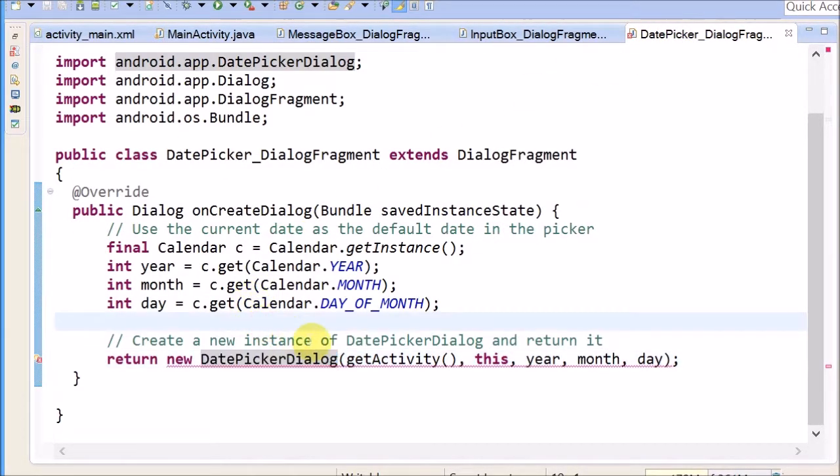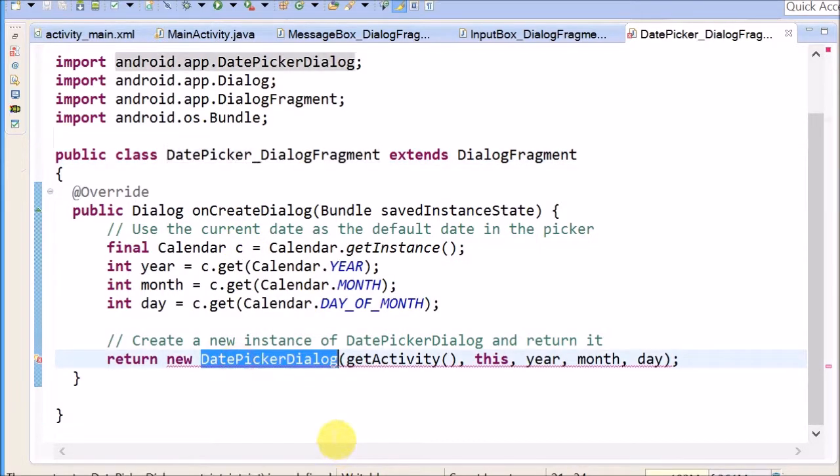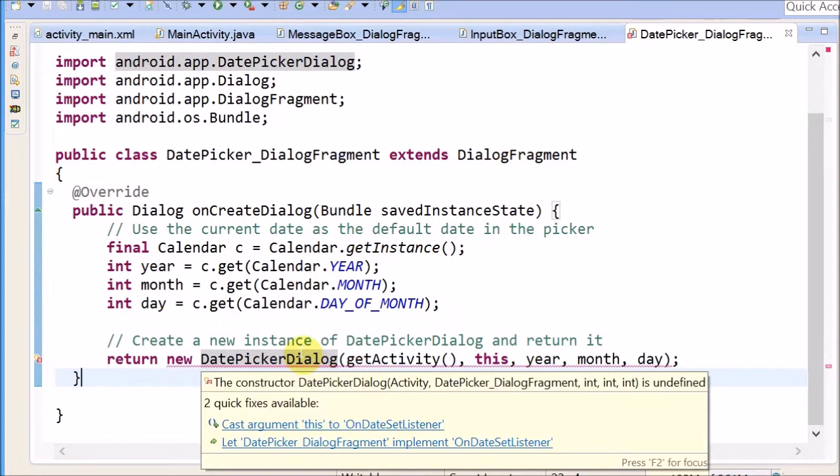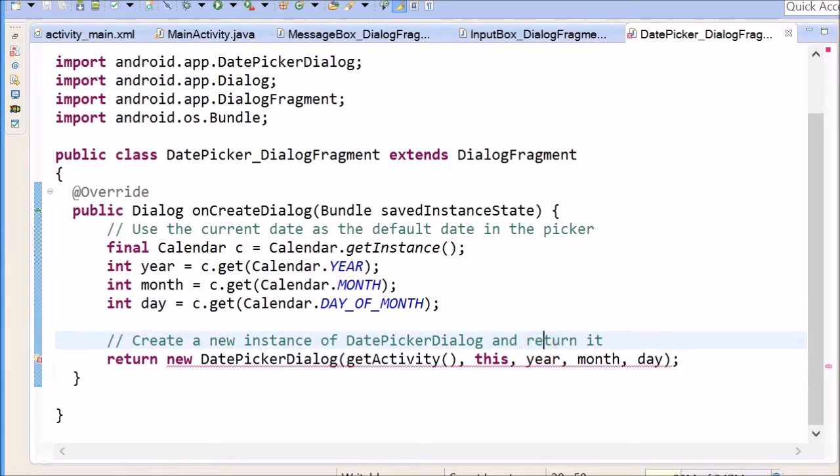So I do want to go over one more. I just go over this example because this time they're not using an alert dialog. So they're using the date picker dialog. That's activity, so doing it by get activity. See, this is the event handler. Oh, might as well look at the constructor here.